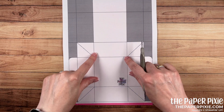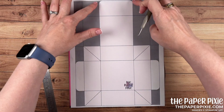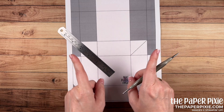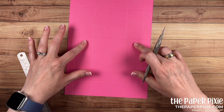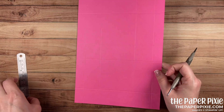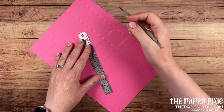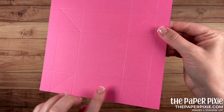Bringing in the template here, we're going to do some diagonal score lines. I'm grabbing my metal ruler — on the template itself we actually have six one and a half inch squares. You just want to pick four that are close to each other and score diagonally from corner to corner. You can see the diagonal score lines are going outwards this way and outwards this way. On our cardstock I'm picking these four squares. I like to start with the ball tip right where I want that score line to start, then bring my ruler to the stylus and score. Let me go ahead and do the remaining three diagonal score lines.